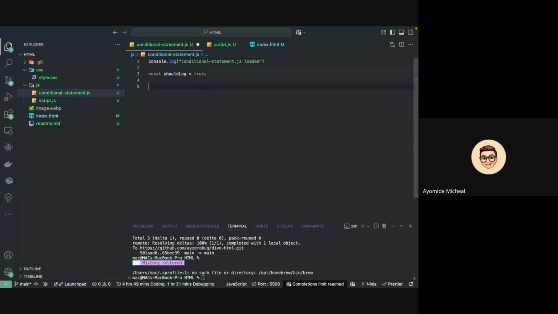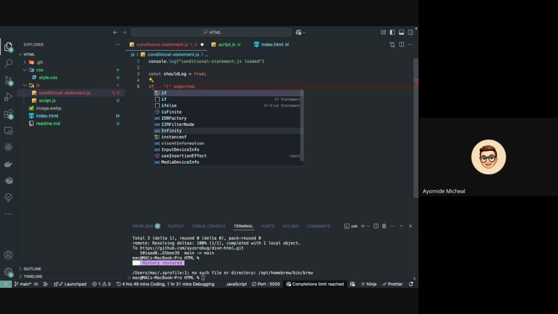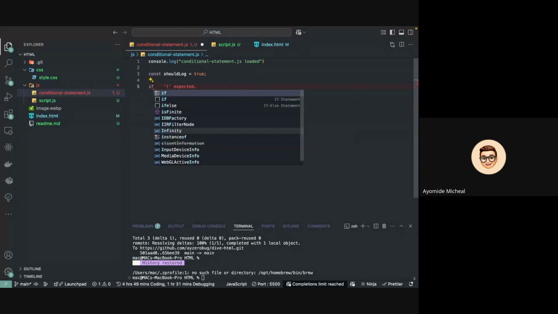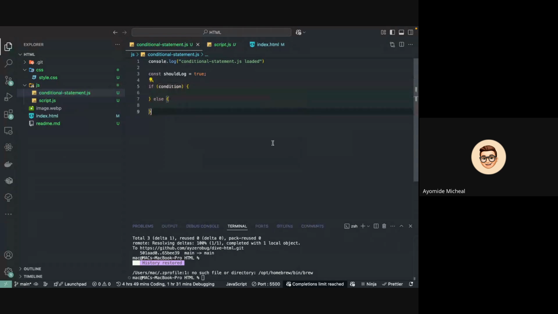And how do we do that? We'll say if, you can see my IDE is already suggesting for me. So I can say if statement, and in the brackets it will accept the condition.